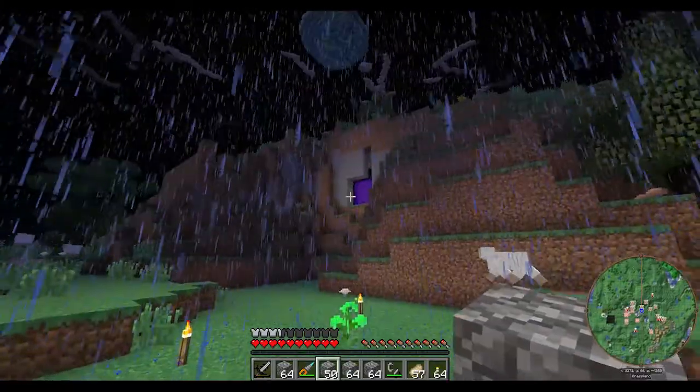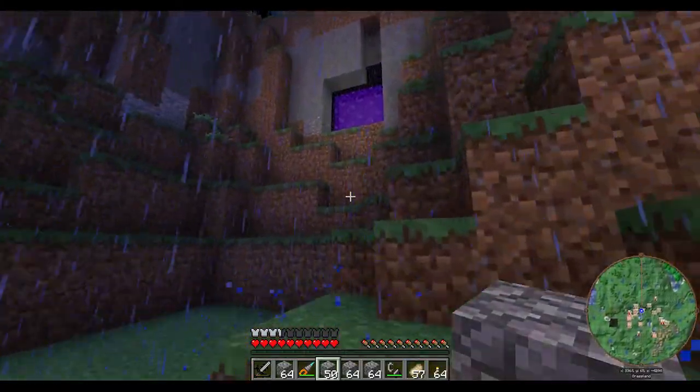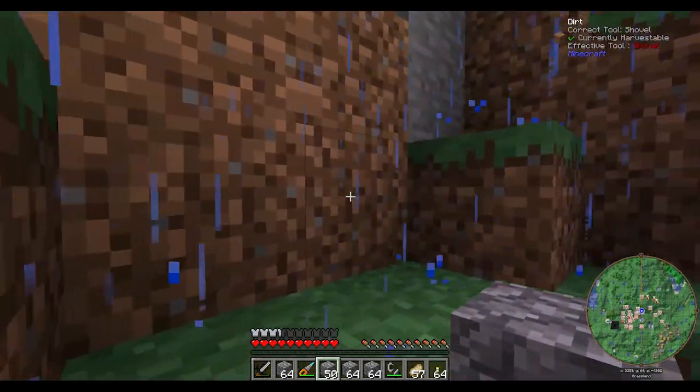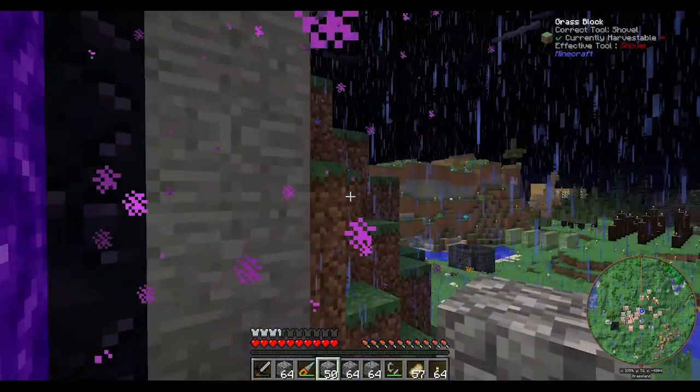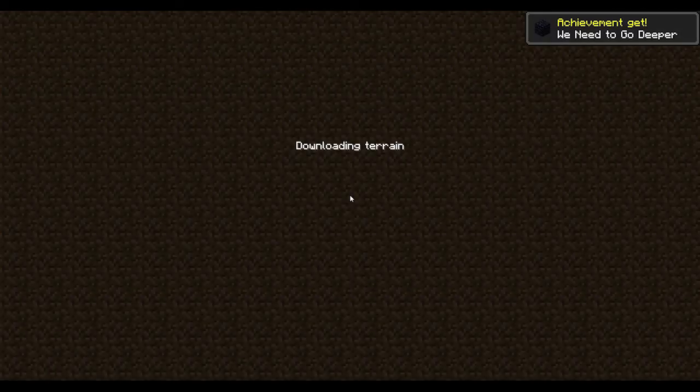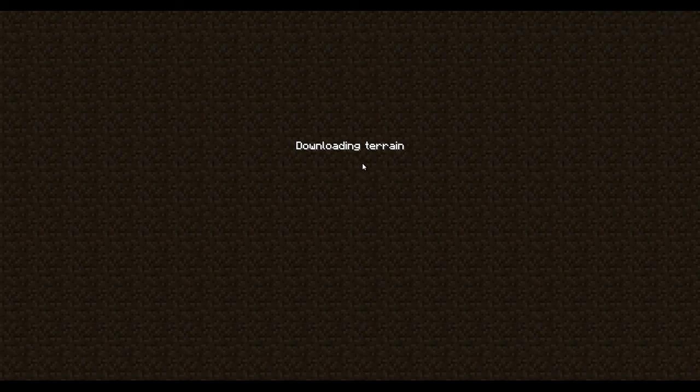And I don't think that's big enough for a gas to come through anyway. I don't think so. I'm not sure exactly how big they are. I should know because I've made gas spawner grinders before. And alright, what have we got?